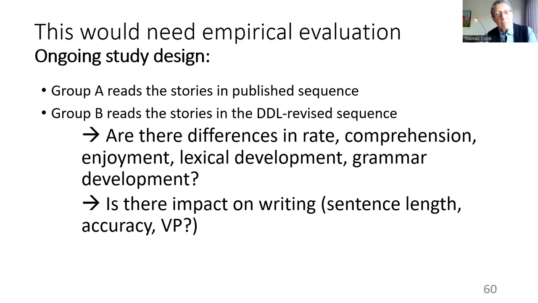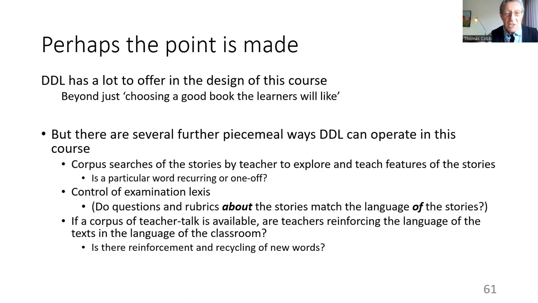So we are doing a study, Group A, Group B, the usual stuff. Group A reads the stories in the sequence in which they were published. Group B reads the stories in the revised sequence. So are there differences in rate, comprehension, enjoyment, lexical development? Apply the various tests before and after reading. Grammar development, is there impact on writing, such as sentence length? And I have found this before, rather unexpectedly, that there is impact on sentence length from knowing more words. So that's a study that's underway.